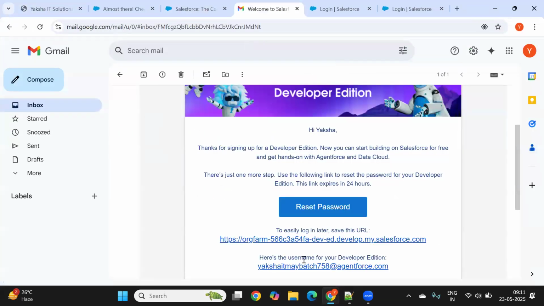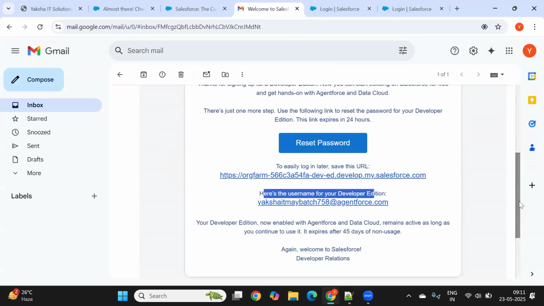You could see the username. Here's the username for your developer edition, Yaksha IT May batch 758. It is automatically, randomly picked. Previously, there was an option where you could choose the username, like Yaksha IT Suresh, or whatever. It allowed you to choose. But nowadays, the username is automatically provided by the system itself, based upon the email ID. So this is your user ID.